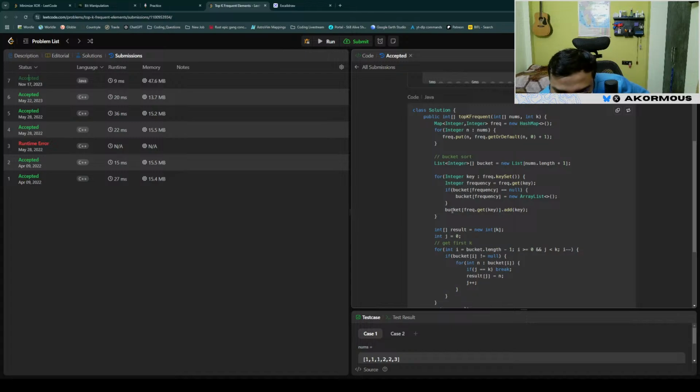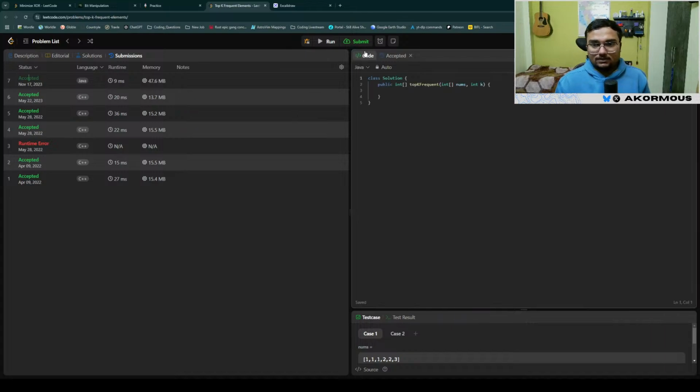If bucket of i is not null, for each n in bucket of i, result of j equals n, j plus plus. Okay, I got it now. How is this fast? Oh, we are not sorting here. That's good. Okay, I got it.